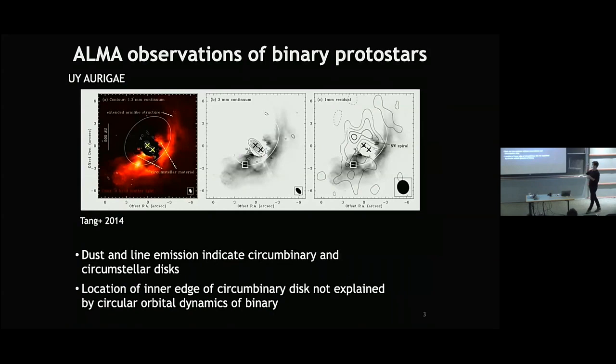One thing that we particularly wanted to do was pick an individual binary, a young protostar system where we have clear evidence of individual circumstellar disks, the circumbinary disk, and then try to see what we can learn from modeling parameters for a system like this. If we can even use simulations to do any meaningful comparison. One thing that was kind of mentioned in this original paper in 2014 was that circular orbits seem to not quite exactly identify where that inner edge of the circumbinary disk should be. But of course there's a lot of other stuff going on. So one thing we really wanted to see is whether this location of the inner disk could maybe better be explained by an equal mass or eccentric orbits of the binary. And look at how what that would indicate.